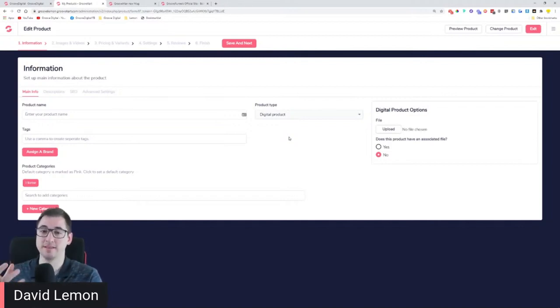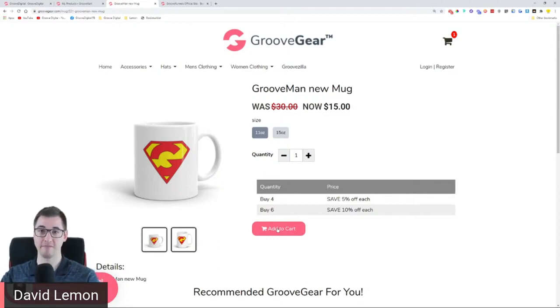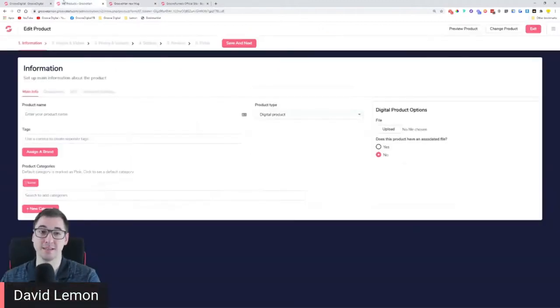You can create these digital art pieces or the actual character designs. You can upload your files over here and you can sell them the same way. So instead of a mug over here, it would be just a character that you design that is available for purchase. Somebody can purchase this one and then have the files delivered automatically by the system to the buyer. So this is the digital product, or standard product is just a normal physical product that you add on.